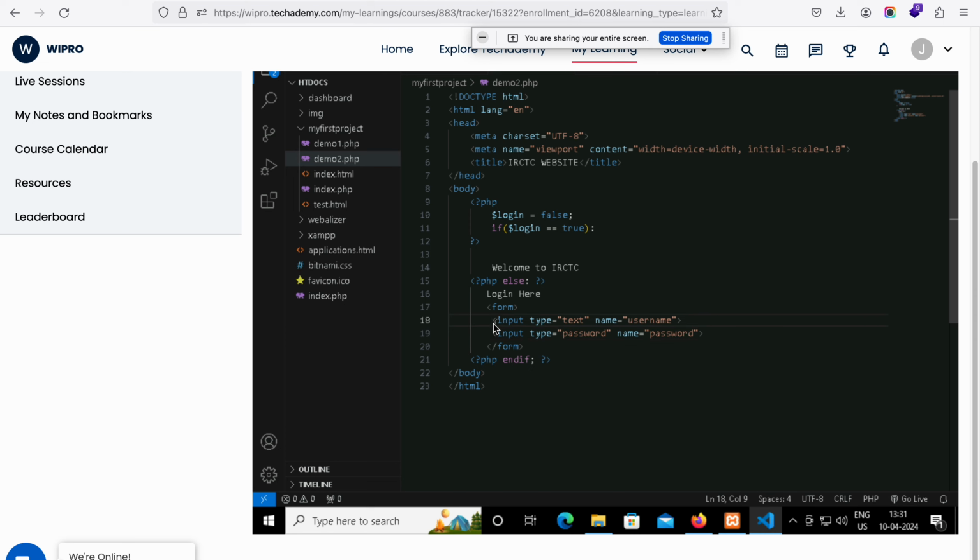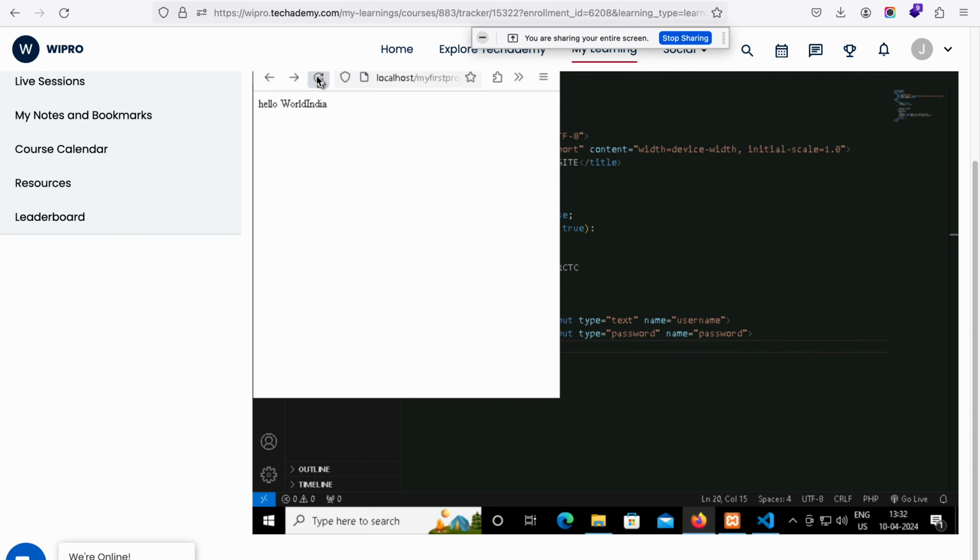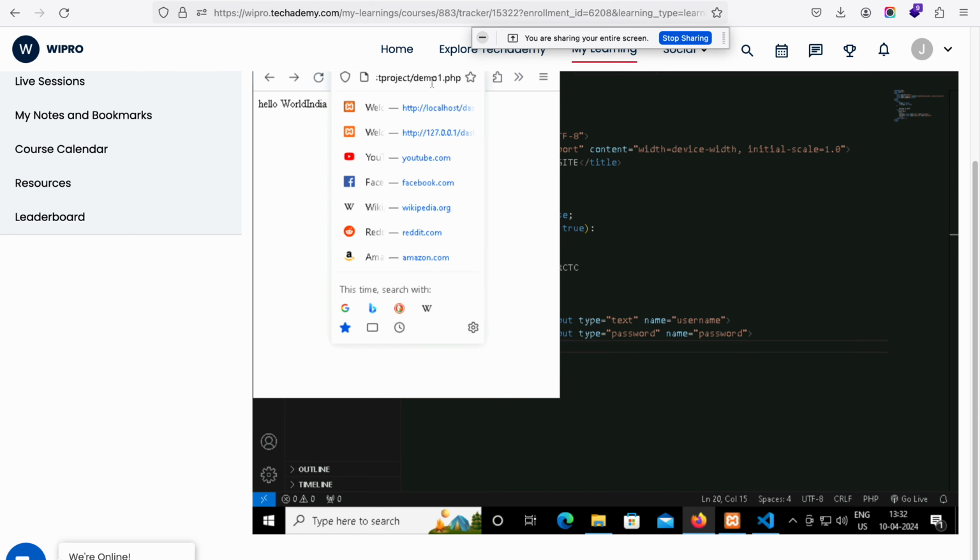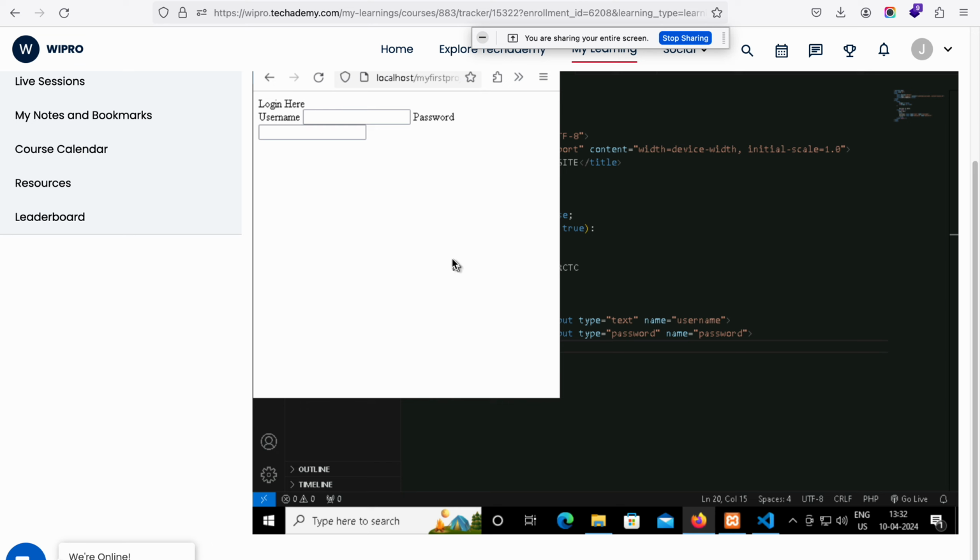Here I can write username, password. So something conditional has started to come now.